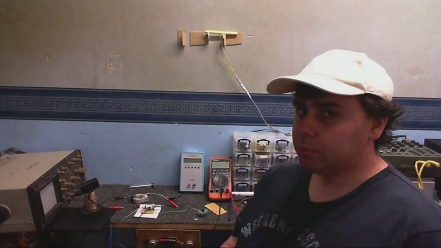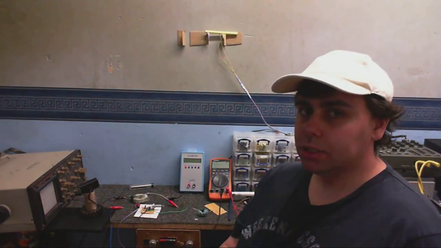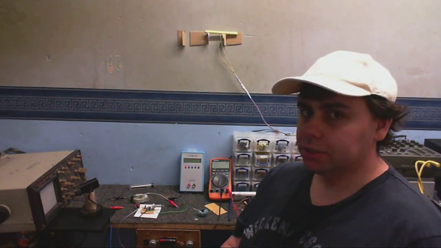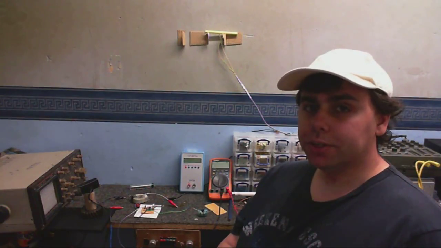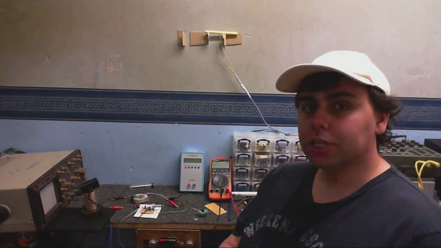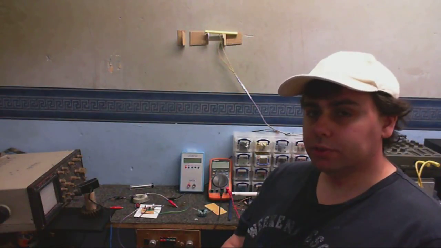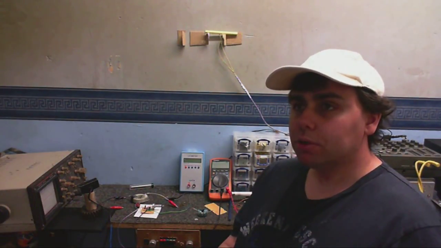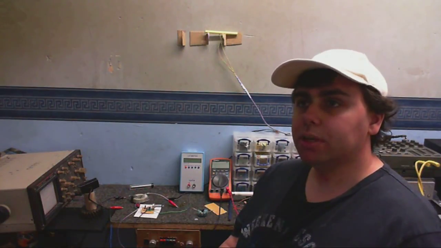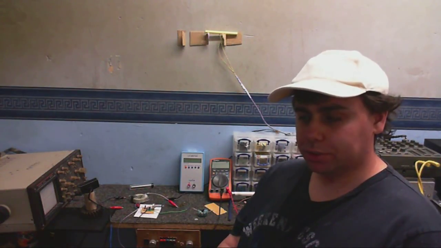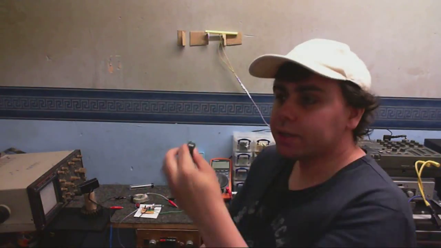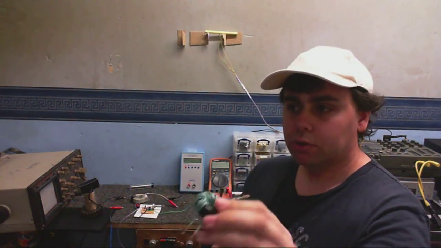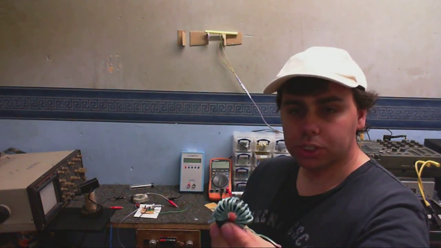Okay then, and welcome to the next video on building a solid state Tesla coil. In today's video I'm going to be doing the gate drive circuit, or more specifically the gate drive transformer. I know this is something that throws a lot of people off making solid state Tesla coils, because they get a ferrite core like this, wrap a bunch of wire around it, and of course, it doesn't work.